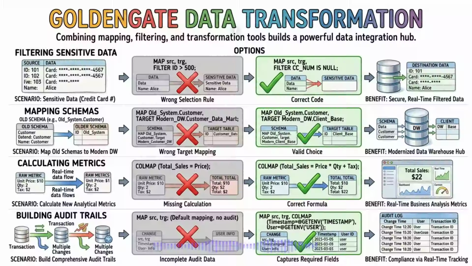You can also perform mathematical transformations using arithmetic functions built into the replication engine. By utilizing the compute function, you can multiply a product price by a tax rate, generating a final total cost column on the target database that never even existed on the source. This ability to generate new data points on the fly turns GoldenGate from a simple replication tool into an active data enrichment pipeline. The certification exam expects you to know that GoldenGate can mathematically calculate new column values without requiring external software.